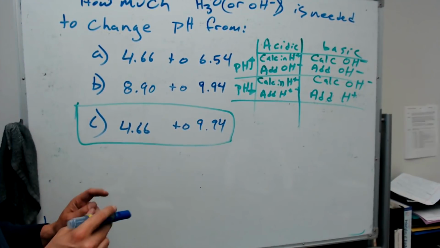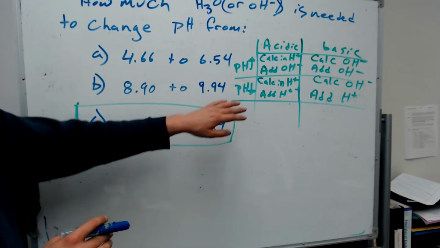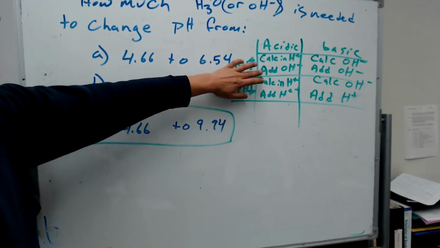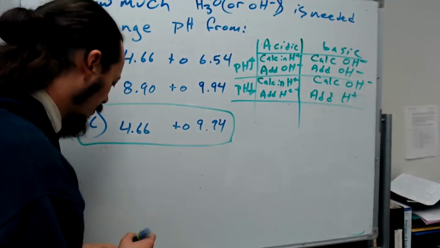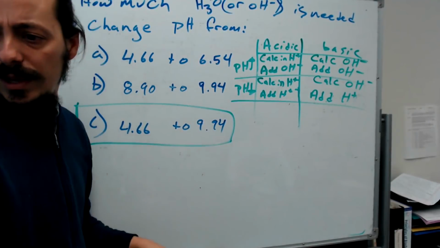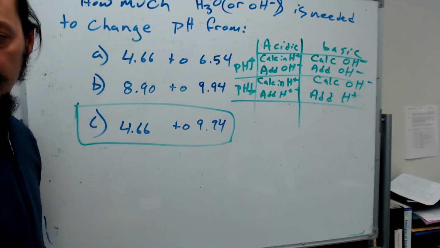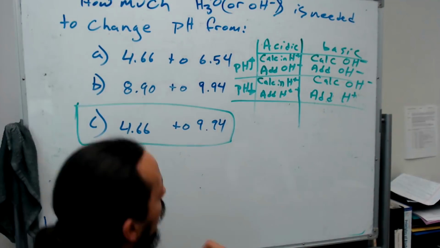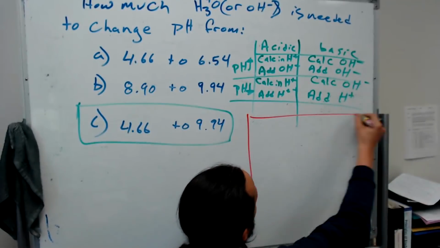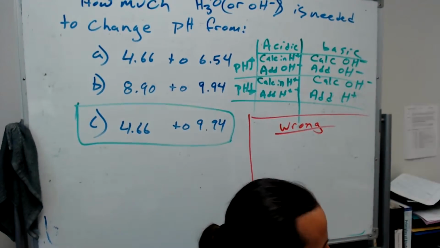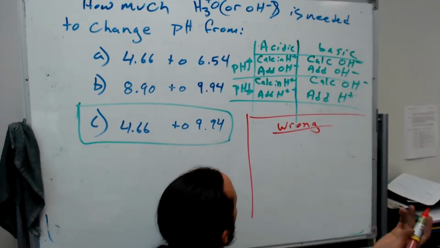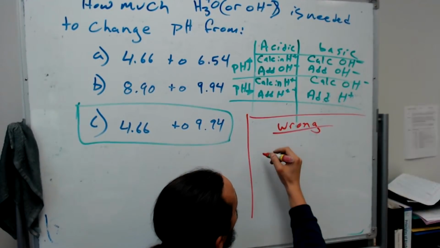So the mistake that a lot of people make is they see pH going up and they do everything in terms of OH minus. And there's a pretty obvious mistake here. Can you hand me my red pen? I'm going to do this in red because it is a mistake. Or rather, I'm going to explain the common mistake. I'm going to use easy numbers so I can go through it fast.